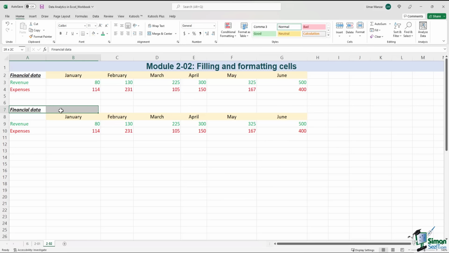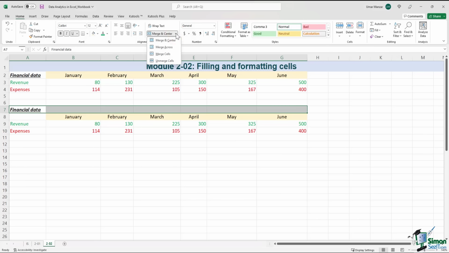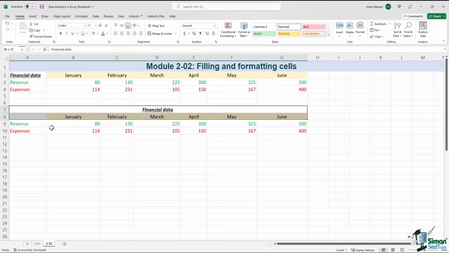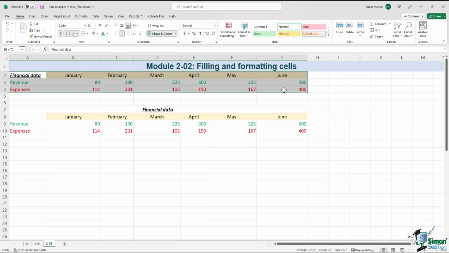So what I can do is I can select the cells where I want the financial data to be merged across. I go in the merge and center option and I click merge across. So as you can see, this data set is now merged, but in order to make it look a little nicer, I can center align it, and there you go. This looks much better than this.